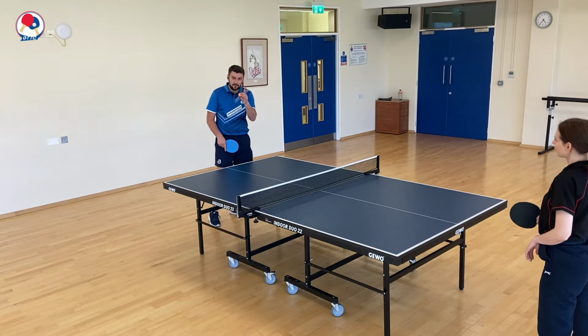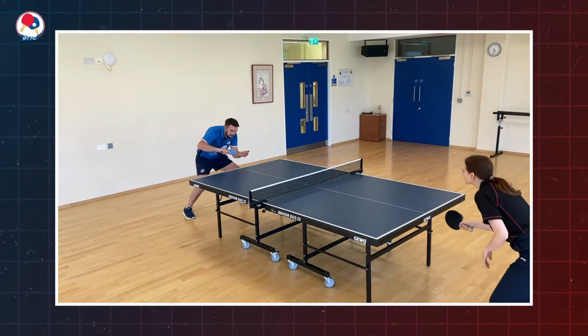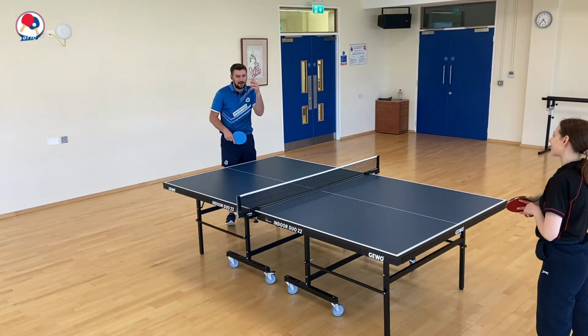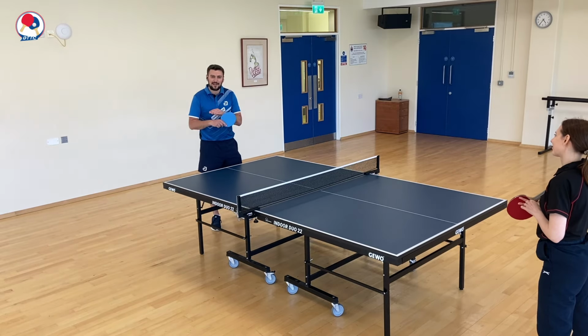I gave the first one, if you remember, short. She chopped and went to the net, which means that she thinks that the next serve she'll have to dig into it more. But I reversed it. I gave more topspin, she chopped, the ball went out. It worked like a charm.